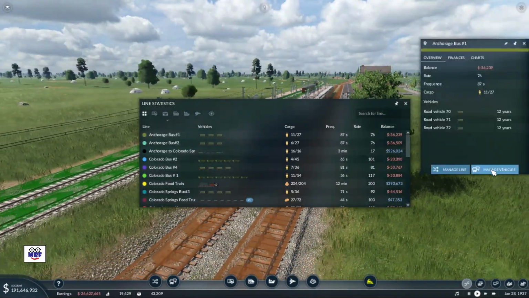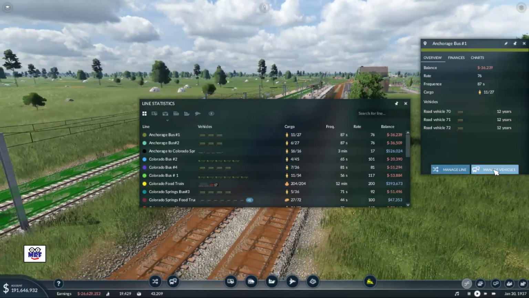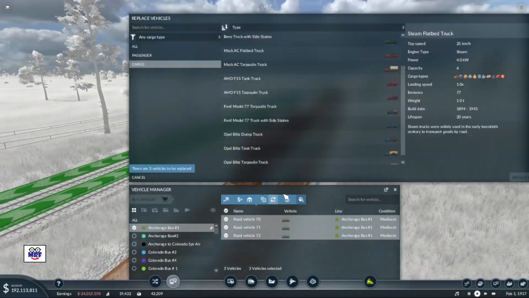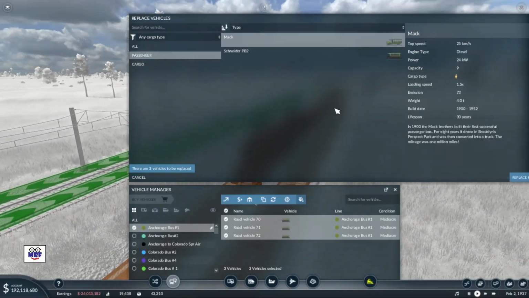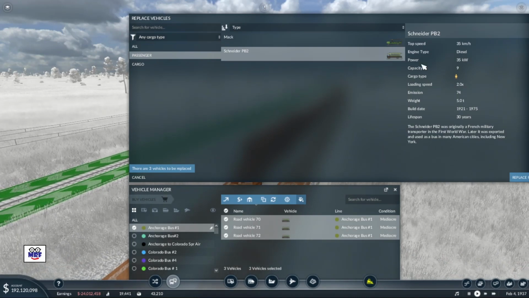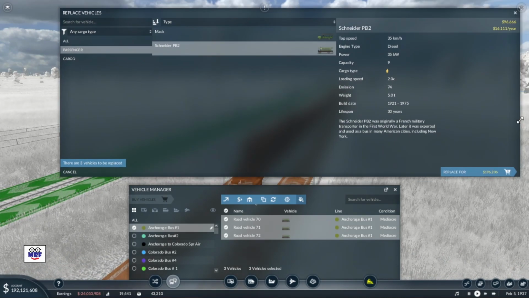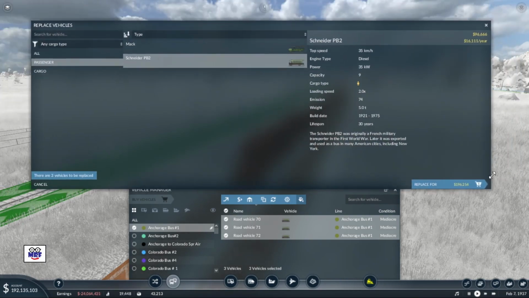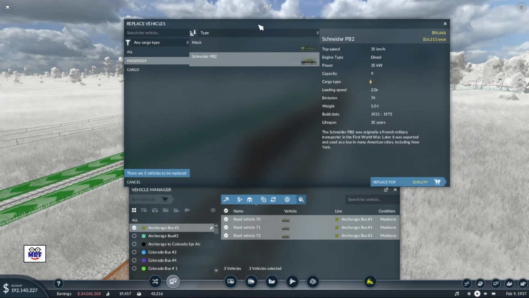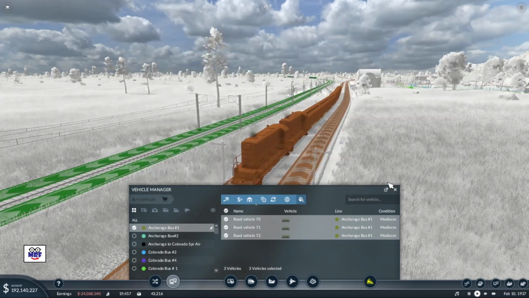We'll go to the Anchorage bus number 1, manage vehicles. Let's pick them all, and we're going to replace them with whatever is newer. That would be the Snyder PB2. Yeah, let's make this a little smaller so it's not half off the screen. Okay, I don't want to move it around, I just want to make it smaller. Like that. And replace it.